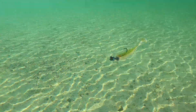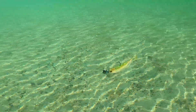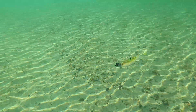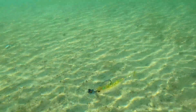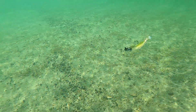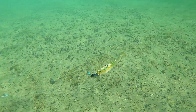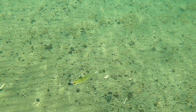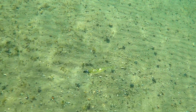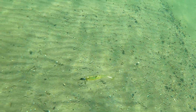The Spark Shad has a ballasted body on it. So it's got a thicker head and a narrower body section on it. And it has excellent stability for that bait. It makes that bait stay exactly how you want it to swim the whole time. You can see here on the underwater that the Storm Largo Shad looks way different than the Spark Shad does. The Spark Shad's gonna be stable in the water.